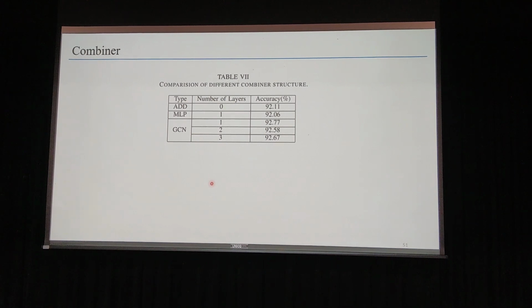Next, we set experiments on the structure of the component, combiner. The experimental results discussed here are based on the incorporation of multi-scale feature fusion into a backbone, and the method used by the combiner. The reason for not including all modules is due to consideration regarding the training time. And we can see graph convolution network is better than multi-layer perceptron and just averaging.